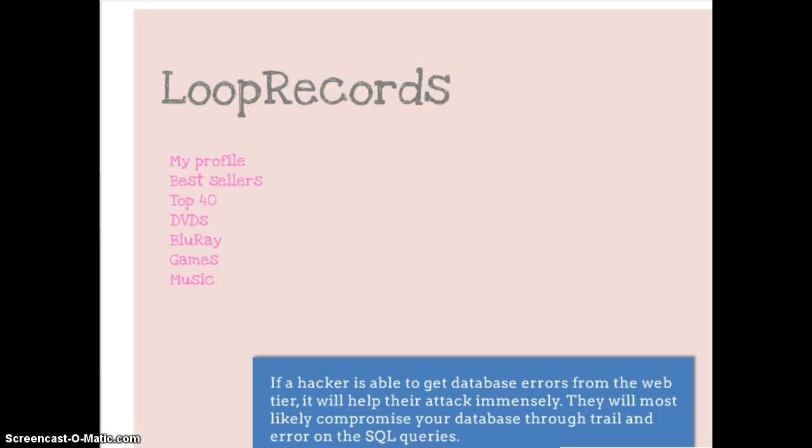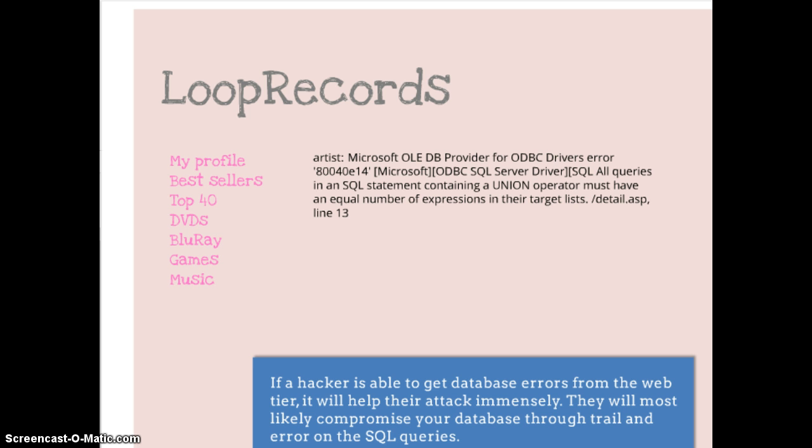Now that the hacker has injected his SQL, he's going to wait to see what happens when the information reloads from the page. Uh-oh, we're in trouble. This is a database error coming from the database. If a hacker is seeing this from the web tier, it's very likely that SQL injection is possible against your web application. Making matters worse, the visible error messages can actually guide hackers into creating a successful injection against your application. To be honest, it's just a matter of time before he finds the proper query now.